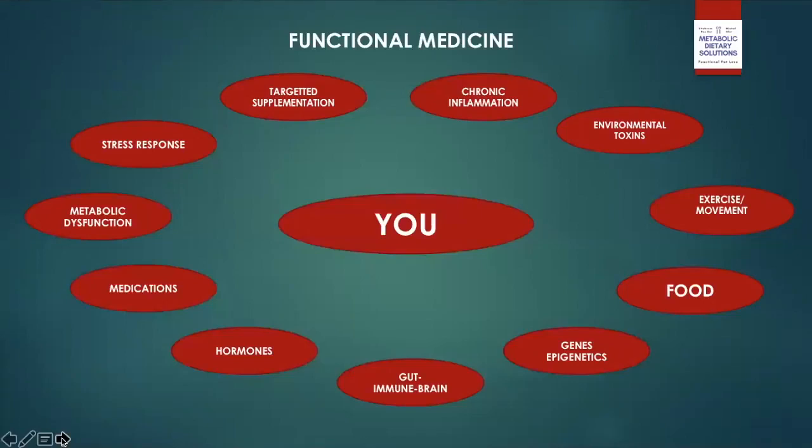Then there is, of course, metabolic dysfunction, which is a very big component of the whole thing. Stress response. If you have a dysregulated stress response, definitely you will have a big challenge with fat loss. And fat loss is just one of the components of it. It will affect your risk for heart disease, your risk for diabetes, your risk for cancer, your risk for dementia, your risk for every disease you can think of.